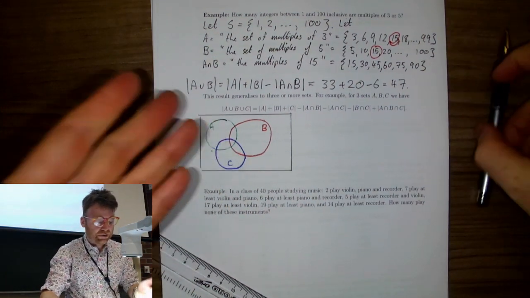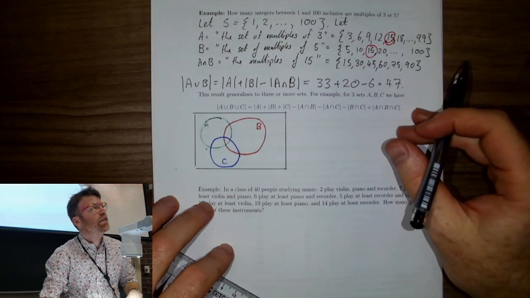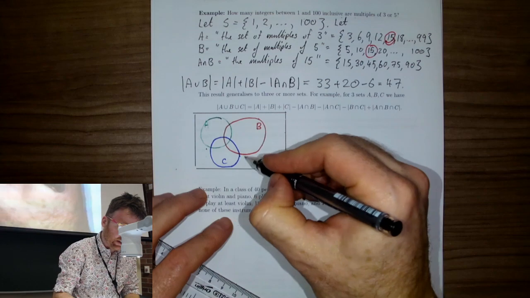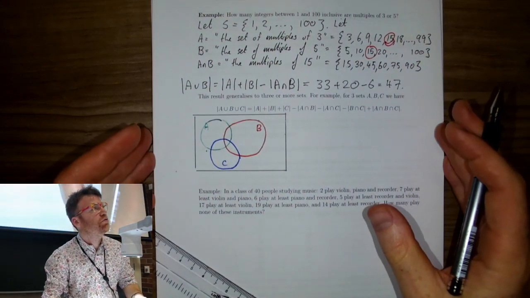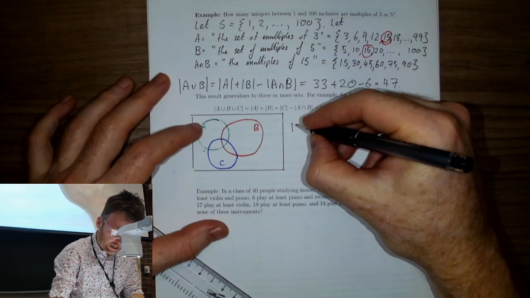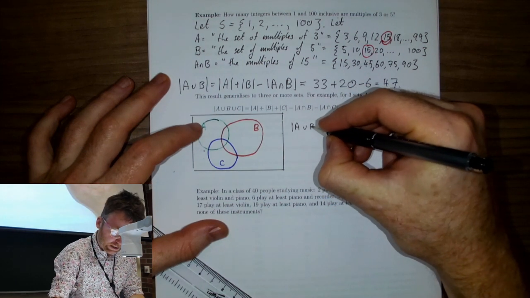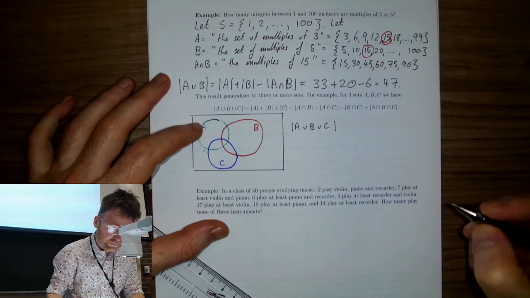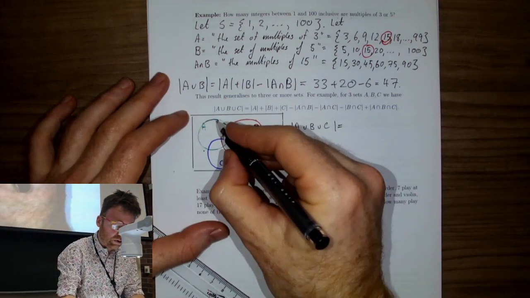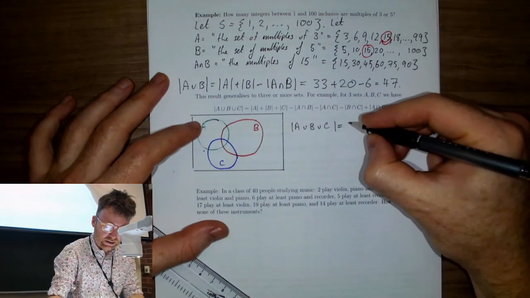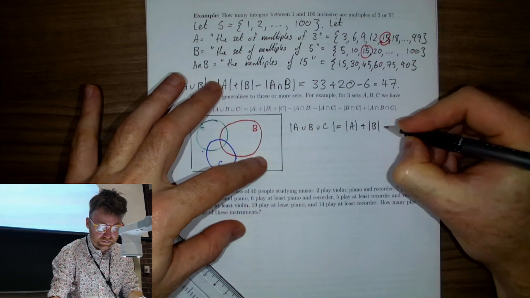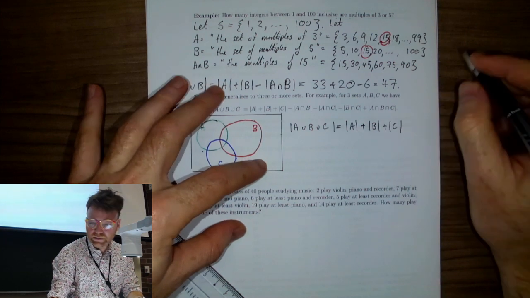Let us take some general sets A, B, and C, and we want to count what is the union of these things. What is the size of the union? This is what we want, A union B union C, I want to count the size of this thing. Well, the first thing I might do is say, it's all of A, so that's size of A, plus all of B, plus all of C.